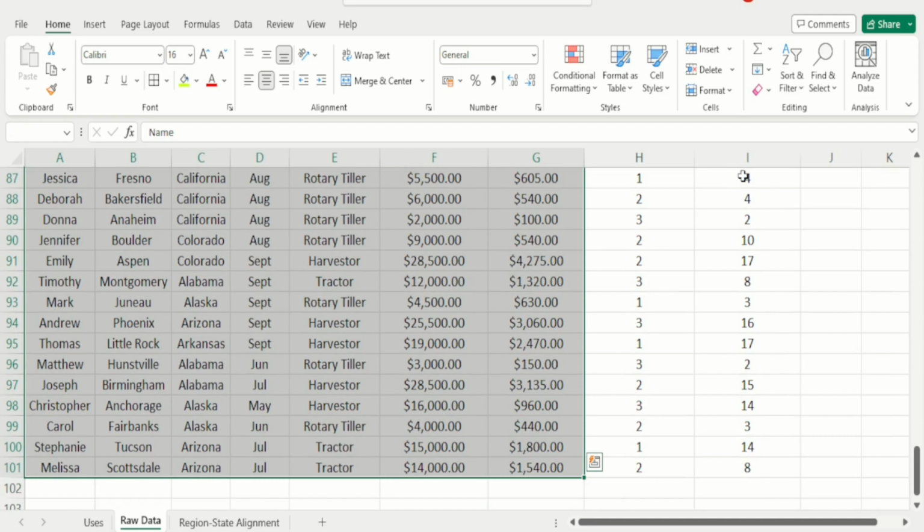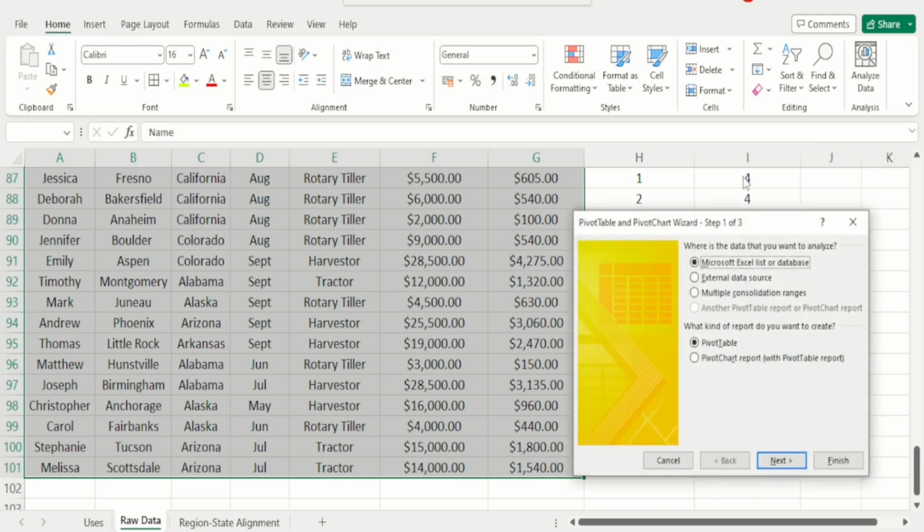At this point, instead of clicking on insert and inserting the pivot table, all that we have to do in this case is hold down the Alt key on your keyboard and the key D as in David, Alt plus D on the keyboard. So just hold them down once and let go of the keys. And then once you've done that, if you just hit the key P as in Paul on the keyboard, it'll give you the pivot table and pivot chart wizard.